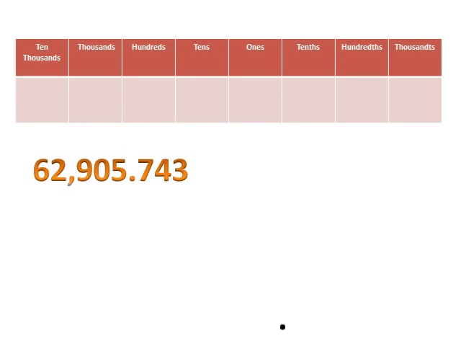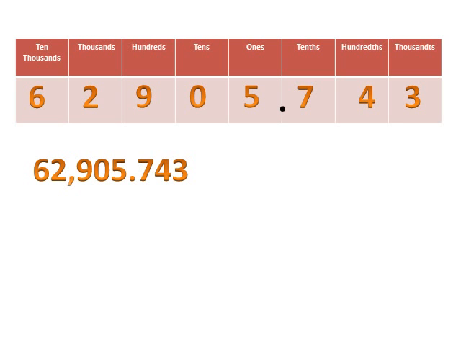Now how about if we add in the thousandths? Okay, so again, let's divide the place value into two parts, the left and the right, with the decimal point as a divider. These are the numbers to the left of the decimal point, and on the right side of the decimal point, we have 7 under tenths, 4 under hundredths and 3 under thousandths.